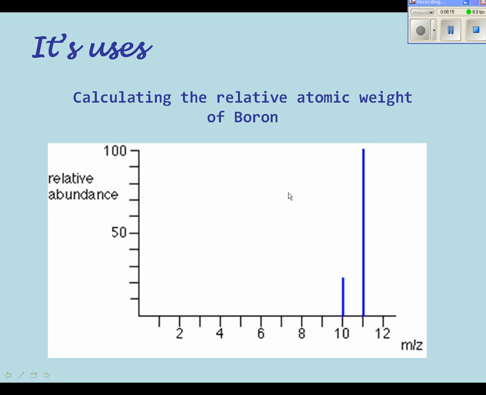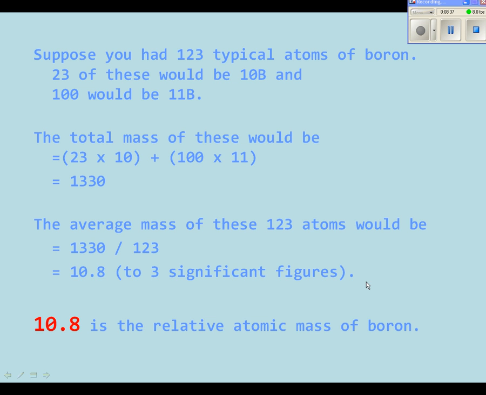But as well as that, based on the proportion of boron that is shown in this spectrum, we can calculate the relative atomic weights. So you can see that the most abundant of the isotopes of boron here has an atomic mass of 11, and the least abundant has an atomic mass of 10. Now we can tally up the total abundances as we do here.